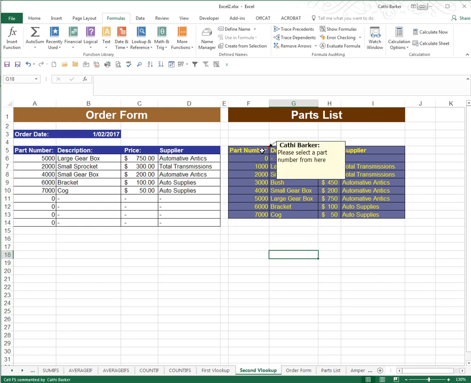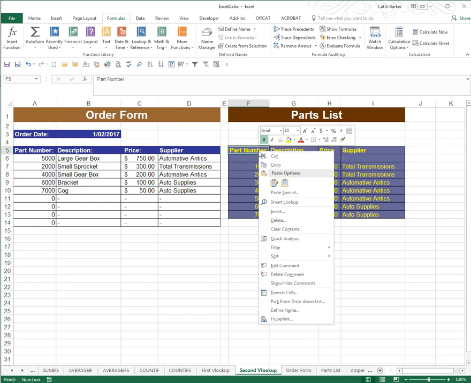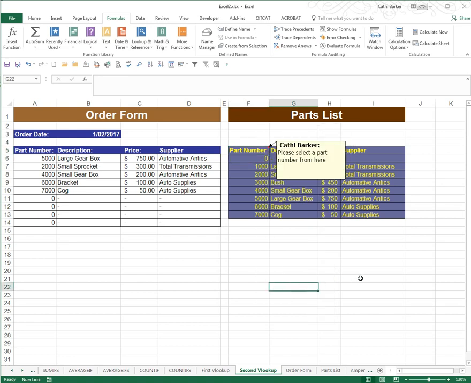And when you rest on that cell, not necessarily clicking, you'll immediately see the comment. It'll pop up, and as soon as you move away, it'll disappear. If you want the comment to stay up, right-click that cell and choose Show Hide Comments. And that comment will now stay up even when you click away. You can then click the edge of that comment and resize it with the handles.